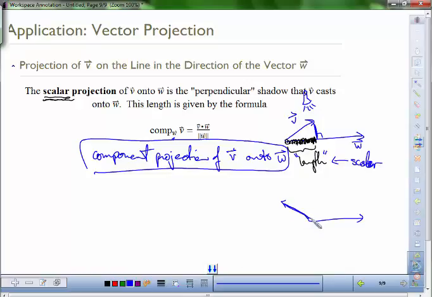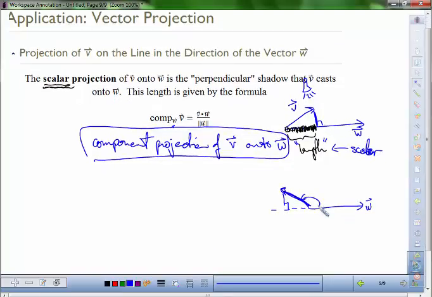another picture might look something like this, where you project it onto W, but it turns out to be on the other side. So you'll have an obtuse angle that would give you a negative value. Okay? No big deal. Just negative. That's also why at 90 degrees, you're not shining anything, right? And so at 90 degrees, there's no shadow. The length is 0. You're at a dot. All right?